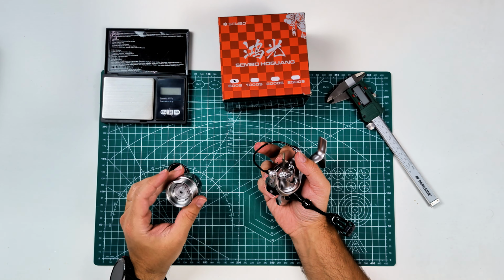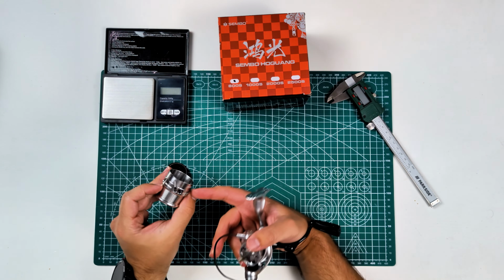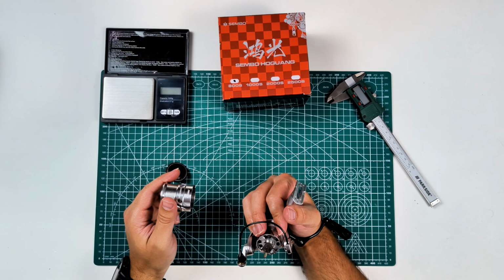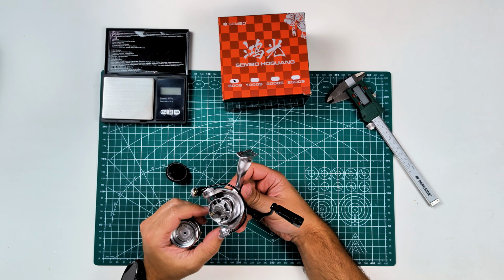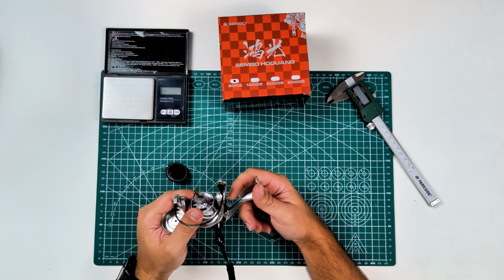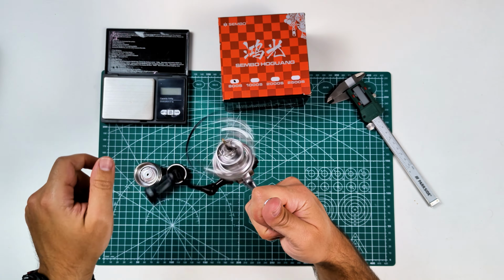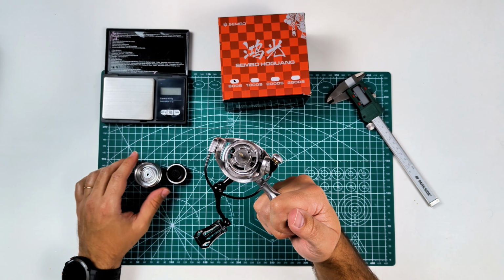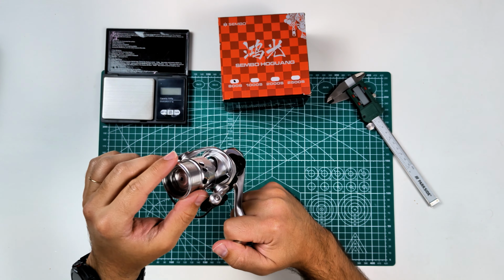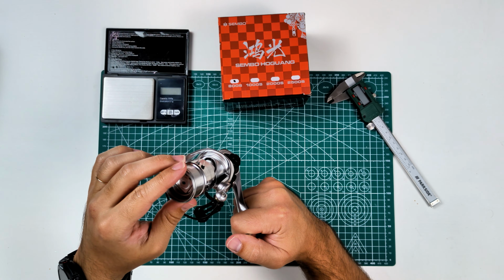And you can see that the drag adjustment knob goes very deep on the spool, and that the spool is also very tall, which is a good thing because it will prevent the line from going around the shaft if you have some loose line situation. Let's put everything back together.